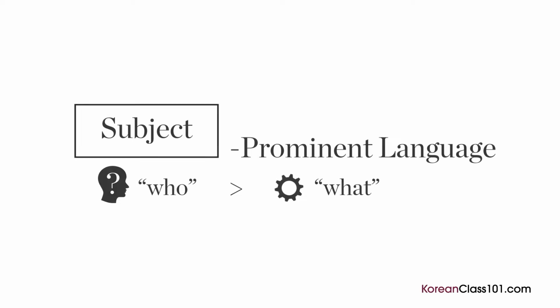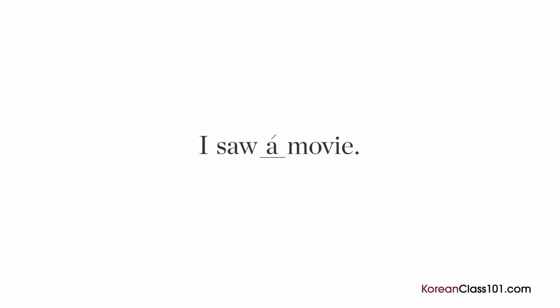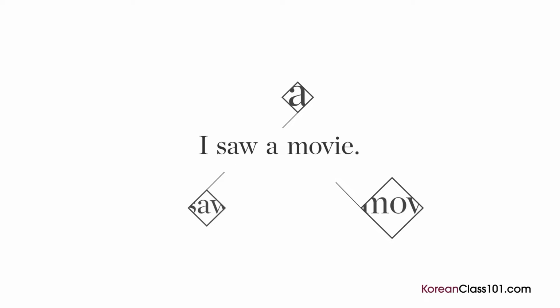If we had to slowly remove pieces of information from a sentence while trying to keep its essence intact, logically we would do so in order of least important to most important. If we were to omit the subject, we would get saw a movie, which sounds strange. On the other hand, if we were to omit the object instead, the sentence would become I saw.